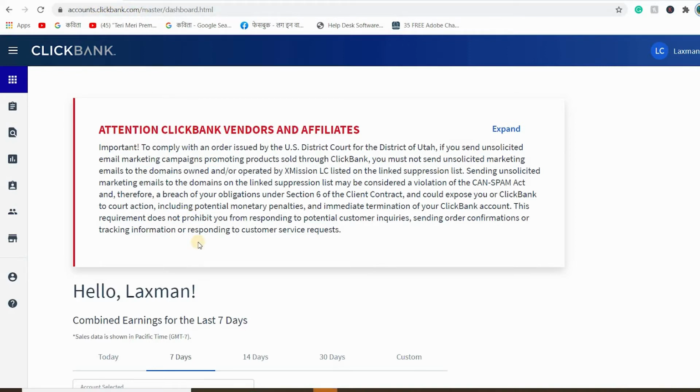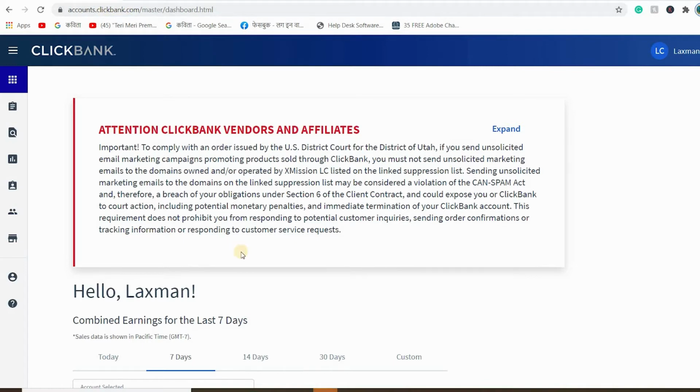You have to put in your details, your name, address and phone number. After you set up everything, you have an account. So sign up, hurry up, go to clickbank.com and sign up today, right now.